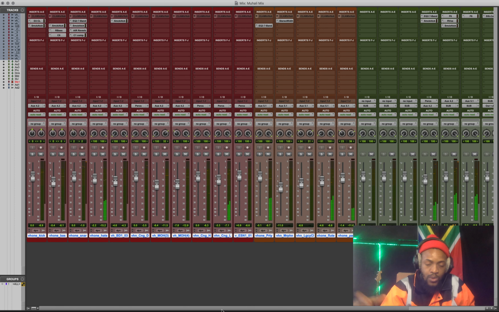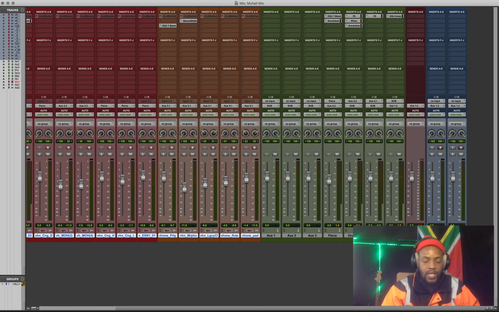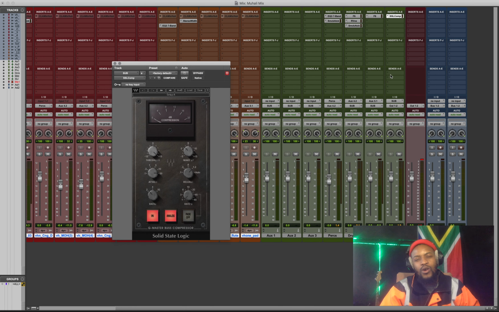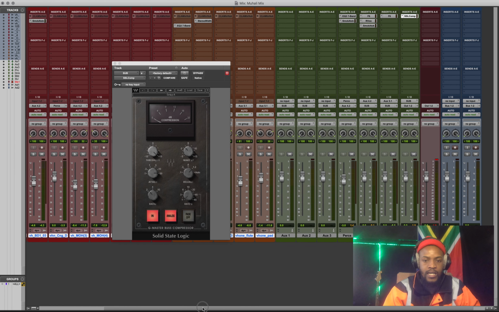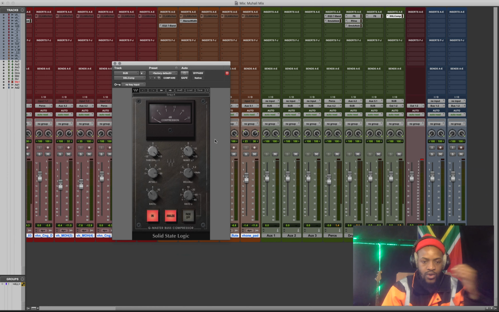Because sometimes an EQ is very, very static, and at certain parts of the vocal maybe you don't want that EQ to be like that. So if you're that person, you can automate your EQ so that it works differently in sections. For example, when it goes to the chorus, maybe you want to bring back some of that high frequency. When it goes to the verses, you want to take them out. Depending on how you work, you can automate, or you can just pull up a multiband and deal with the multiband.